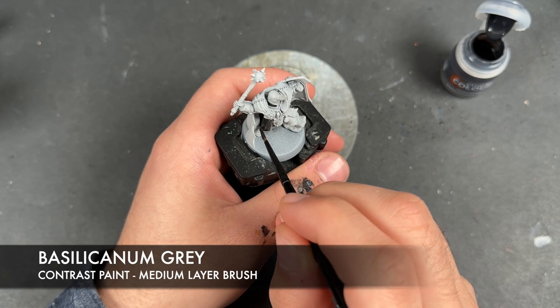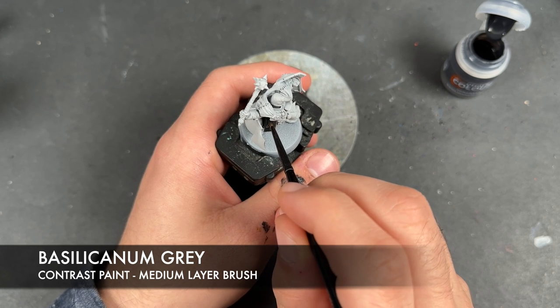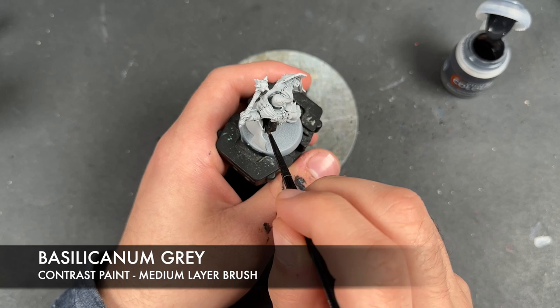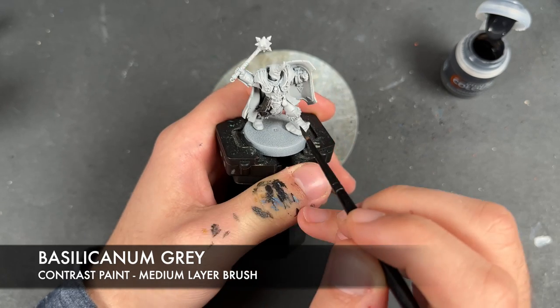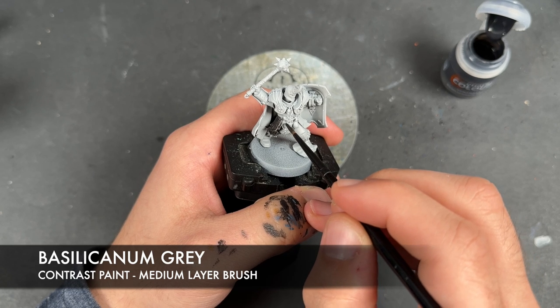And you can see what I mean. Because Basilicanum Grey is just so dark, it's going to look very different to our Black Templar only model.